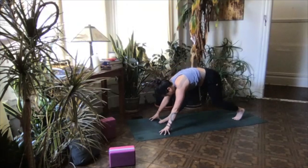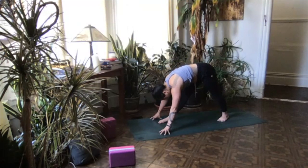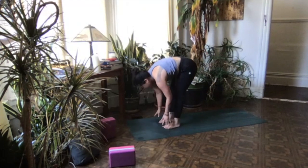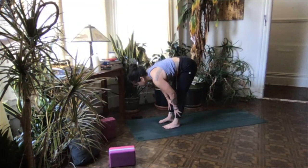You can also walk the left foot in a bit, turn the heel flat as you'd like. And then fold down with your chest towards the right shin. Take one more breath. And then step forward, left foot to the top. Halfway lift, inhale. And then fold forward, exhale.